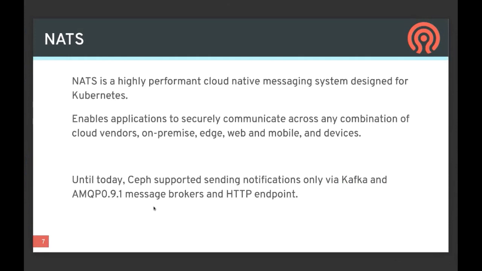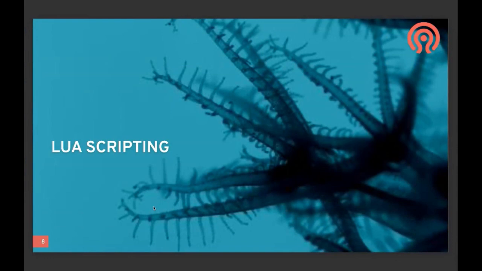What we want to do is integrate with NATS, but we still don't want to add it to our source code. We can do it by using a feature we have in Ceph called Lua Scripting. Lua Scripting basically allows us to upload a Lua script to Ceph, and whenever there is a request to our bucket, the Lua script will be executed.